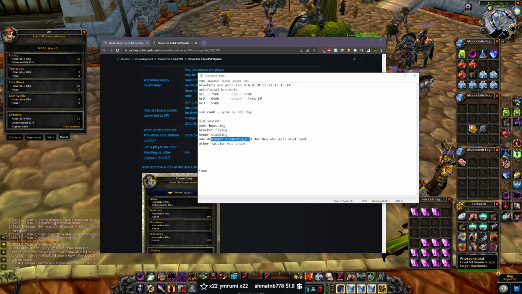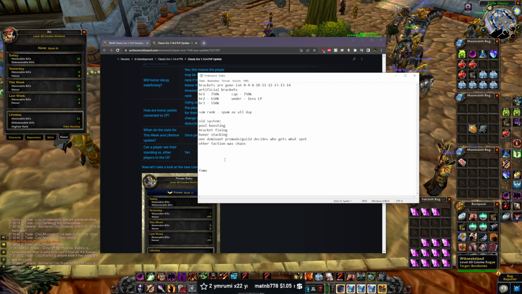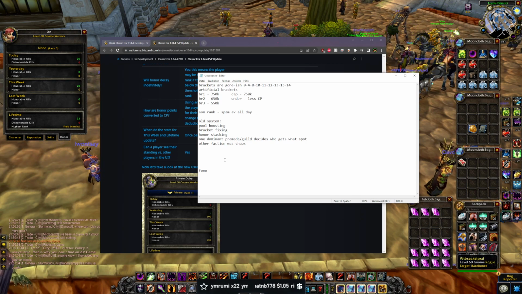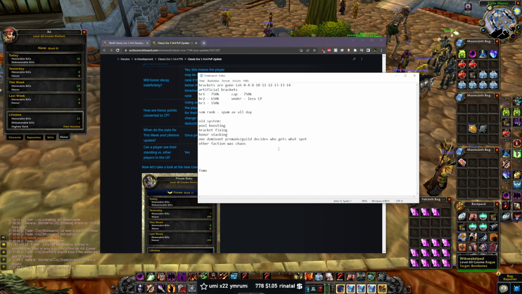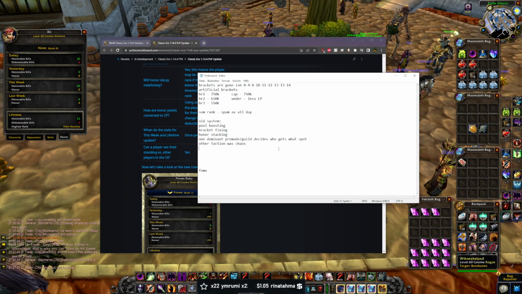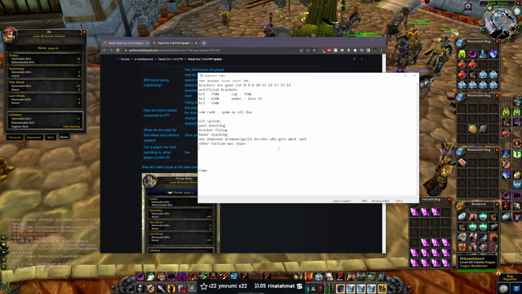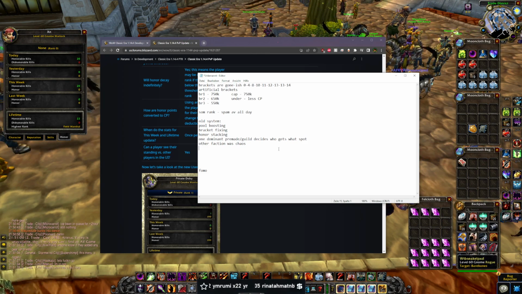And then one dominant pre-made or guild deciding who gets the spot. That's also gone now because now everyone can get bracket 1. There's no controlling force over the brackets anymore. And then the other faction being chaos is also gone, because it doesn't matter. Everyone's just every man for himself, right? Every woman for himself or herself. Whatever you want to call it.